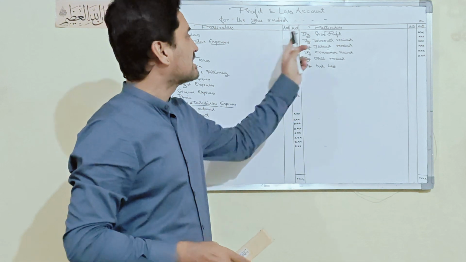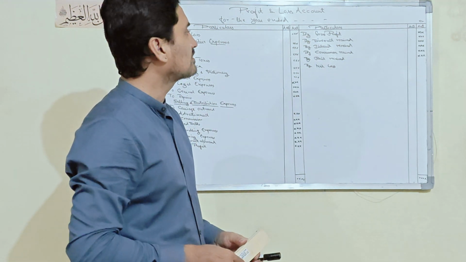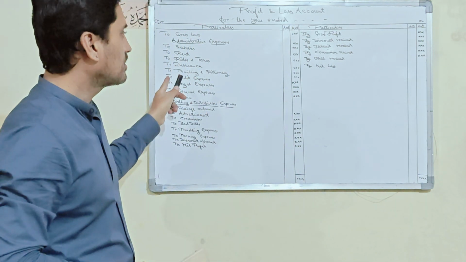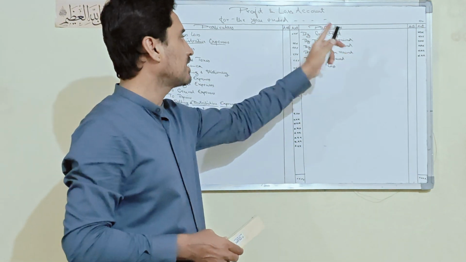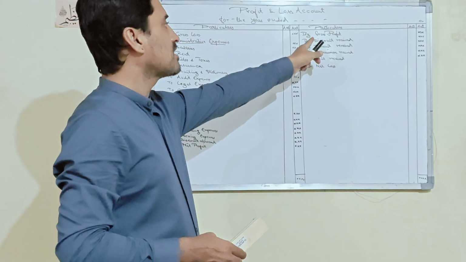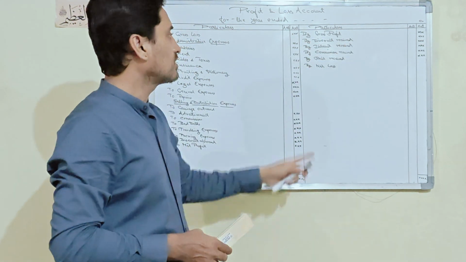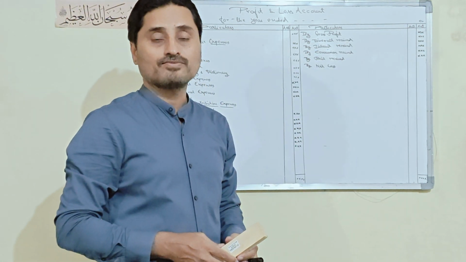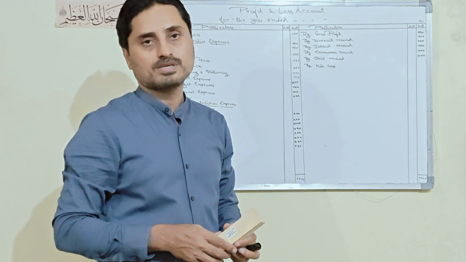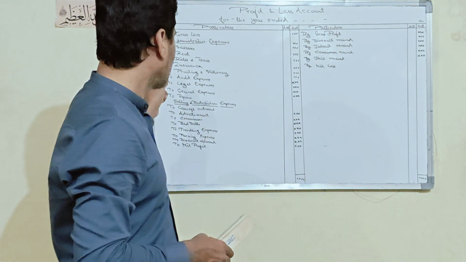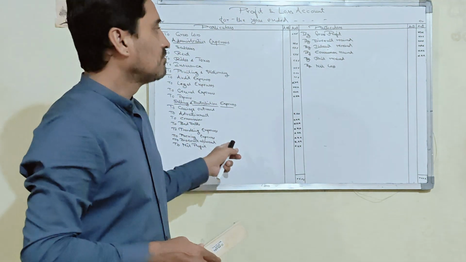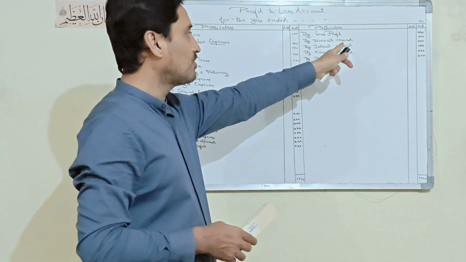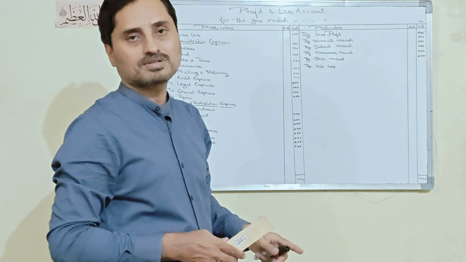Now coming to the credit side of profit and loss account, what do we record on the credit side? All incomes and gains. All expenses and losses are recorded on the debit side. All incomes and gains are recorded on the credit side. The first compulsory entry which appears on the credit side of profit and loss account is gross profit. Next is discount received. When we receive discount, it becomes income for us. When we allow discount, it becomes a loss for us. So all losses are recorded on the debit side, therefore discount allowed will appear on the debit side. But when we receive discount, that discount becomes income for us, and since we record all our incomes on the credit side, discount received will appear on the credit side.